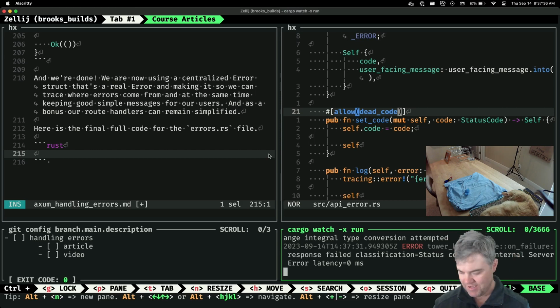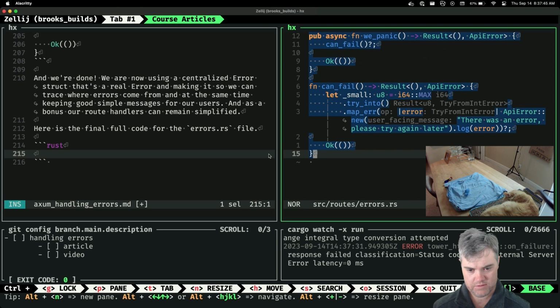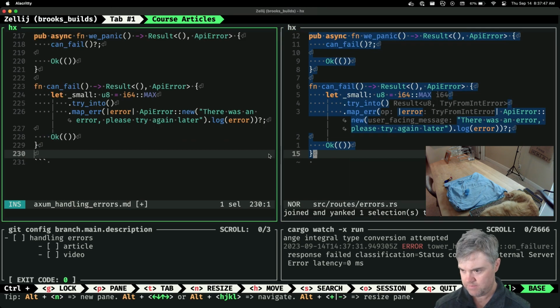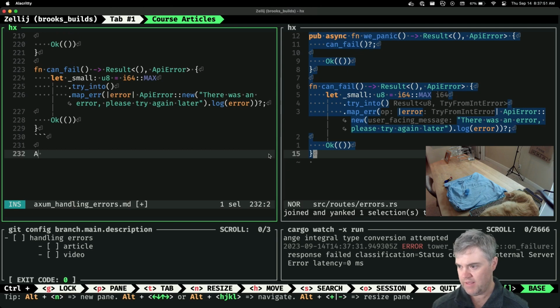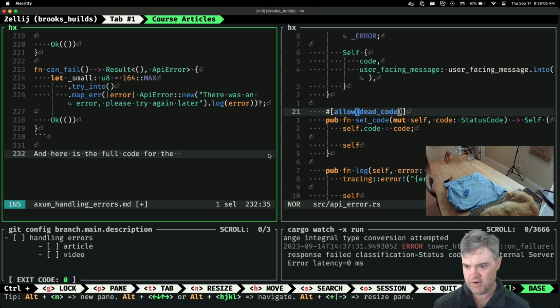You're still happy. So we want to, in this route, you are now this. And here is the full code for the API error. What's the name of the file? api.error.rs.